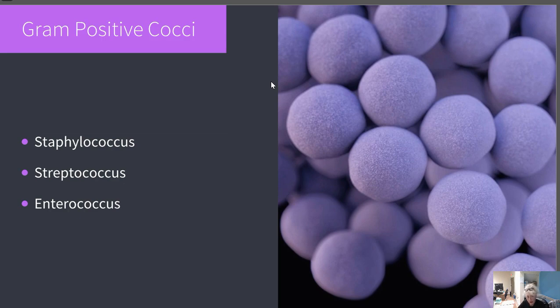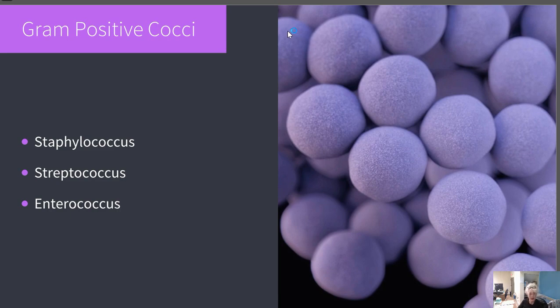So today what we're going to look at is bacteria in general, and it's important to understand the different kinds of bacteria because depending on the bacteria that someone may have become infected with, we have to provide them a very specific antibiotic to fight it. And normally we can't do that unless we take their blood and run a blood culture, right?